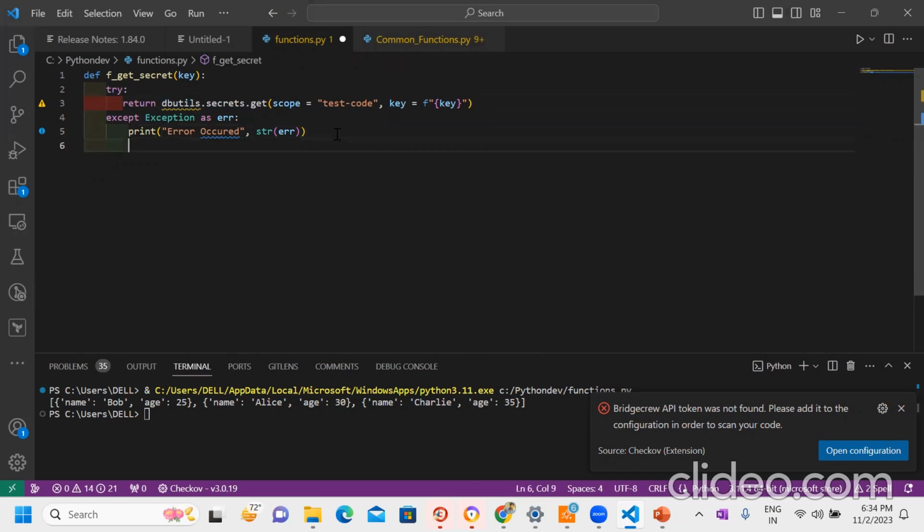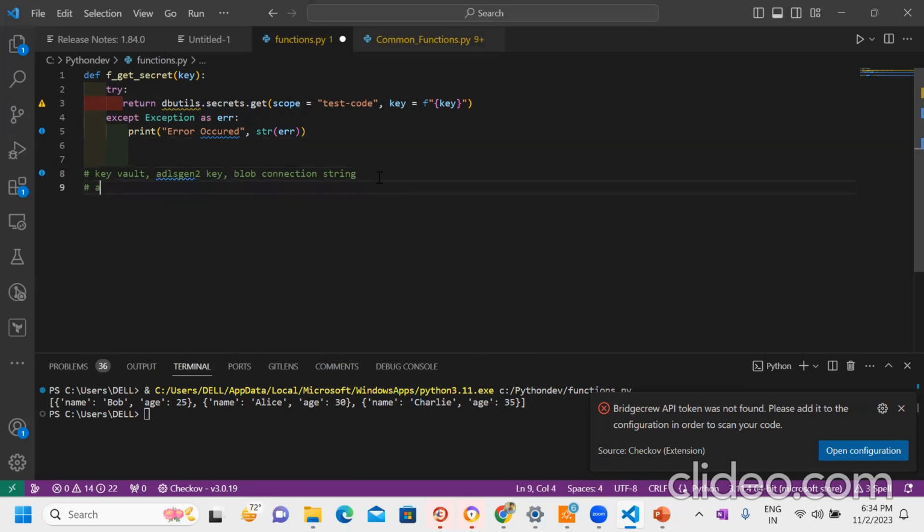So generally, where are we going to store our sensitive information? In Key Vault, right? Obviously, in Key Vault we are going to store our sensitive information like the SQL connection string, or the ADLS Gen2 key, or the blob connection string. This sensitive information we are going to store in the Key Vault.